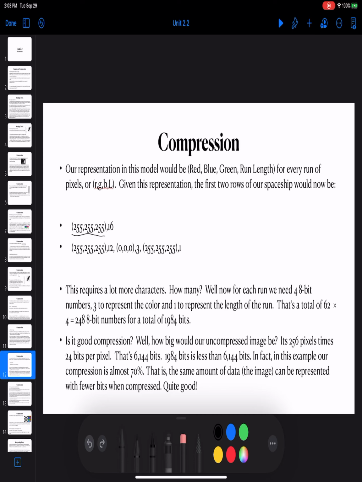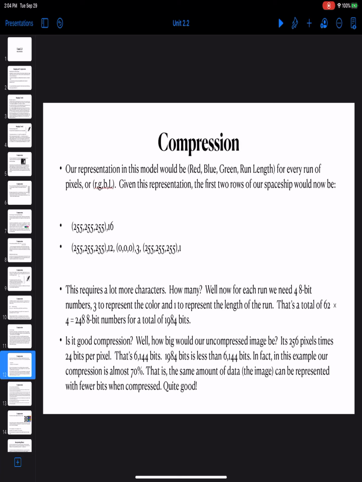All right, and so when we look at this from a compression algorithm standpoint, rather than having one set of numbers or 2 sets of numbers like in the previous problems, we have a total of 4 sets of numbers. So for the number 62, if that was the amount of numbers we were starting with, rather than using 62, we're multiplying that value by 4. And so we're using a total of 248 numbers in order to represent the color and the run of the pixelation.